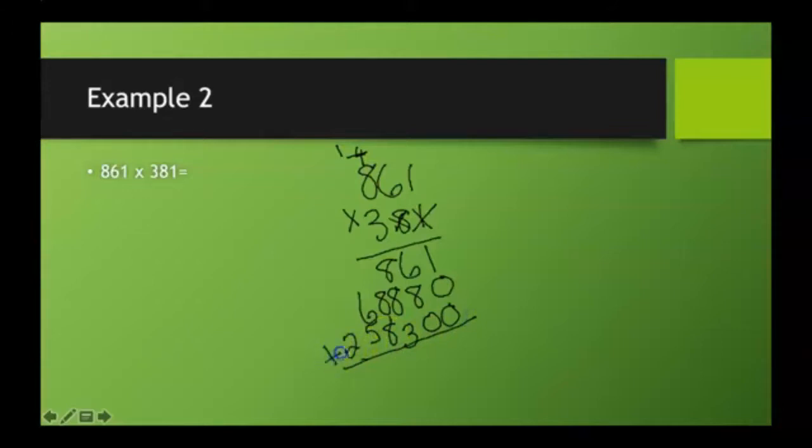And then we will add. This time we need to add 3. 1 plus 0 is 1. 6 plus 8 is 14. And carry the 1. 8 plus 8 is 16, plus 1, 17, 18, 19, 20. Put the 0 down and carry the 2. 8 plus 8 is 16, plus the 2 I carried is 18. 6 plus 5 is 11, plus 1 is 12. And carry the 1. 2 plus 1 is 3. Count 3 over for that comma.